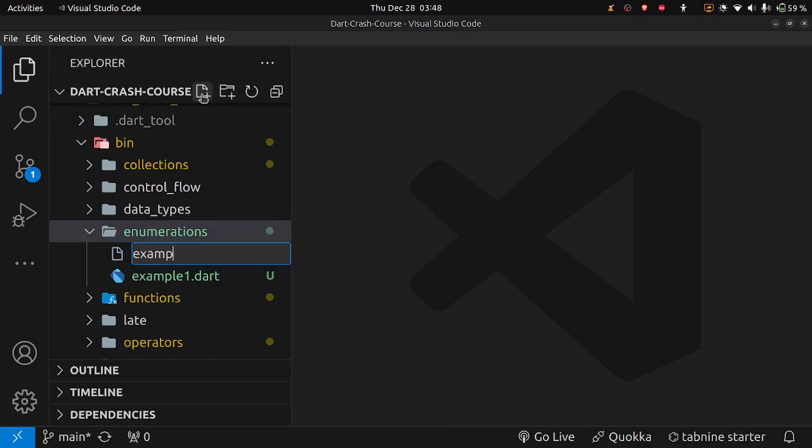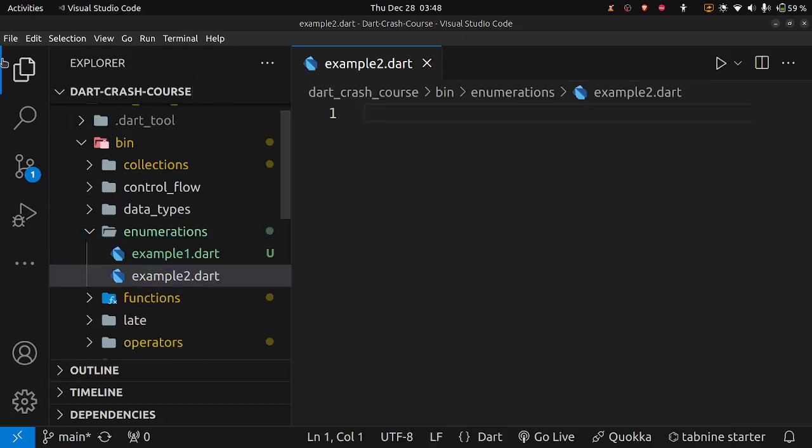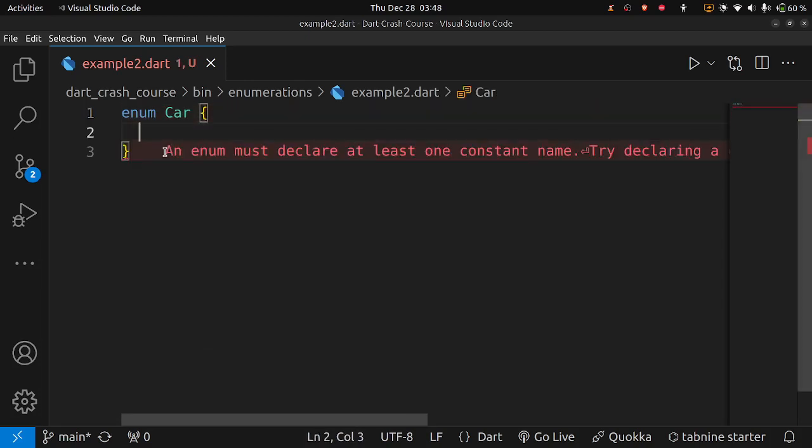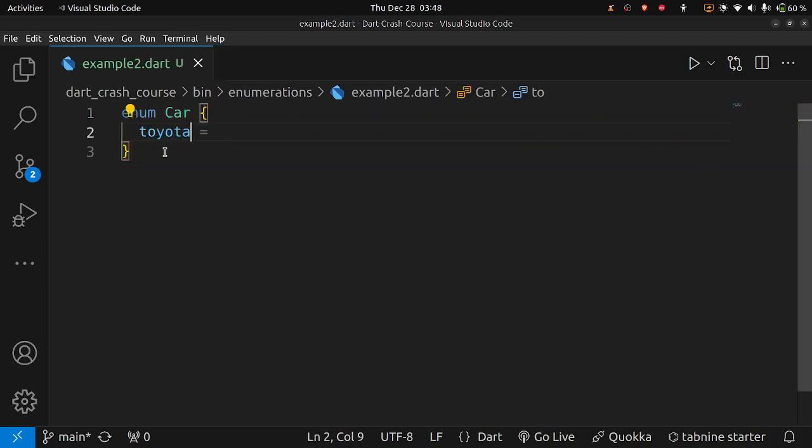Example 2, and we're going to talk about enums. So basically, what are enhanced enums actually? Enhanced enums are just like enums which carry along hard-coded values already. So we will have an enum Car, and we're going to say Tesla model, and finish this with Toyota model.